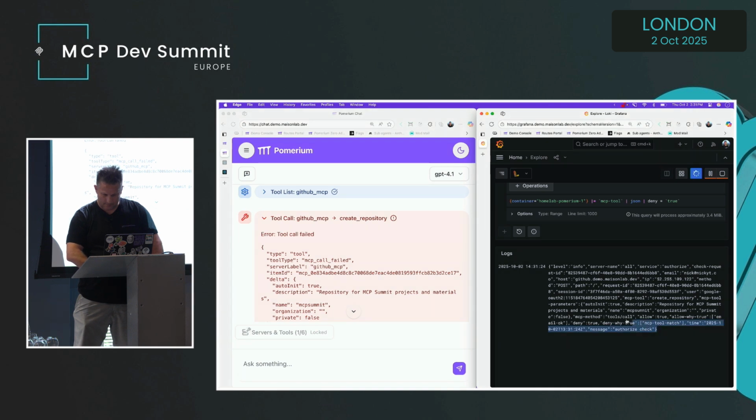So the deny is true here, and it tells you it was a tool call. And you can see it says MCP tool create repository here. So this is the auditing I was talking about. When you change policies, you immediately lose access to things or gain access to things. Because everything is going through the gateway, you get that auditing for free.